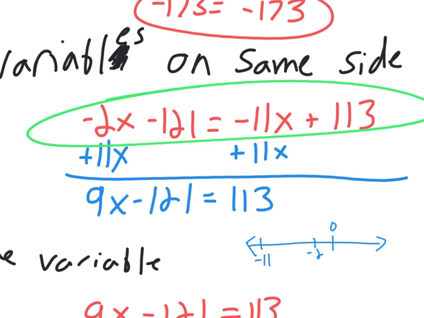Under y2, that's where I'm going to put the right side of the equal sign, which is negative 11x plus 113. Does everybody see how I set that up? Obviously if you're watching the video, you don't see how I set that up because you're just listening to me. But we want to put the left side of the equal sign under y1, the right side of the equal sign under y2, and we're going to go ahead and graph that.